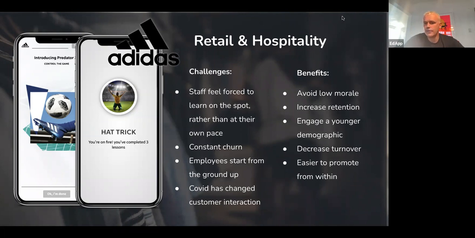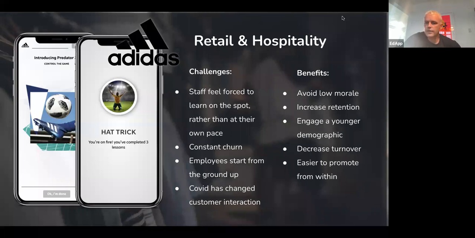And obviously, avoiding low morale for me is a clear one. Obviously, bringing that element of fun and excitement and rewards back into the program to combat the sentiments and momentum that we just discussed for challenges.